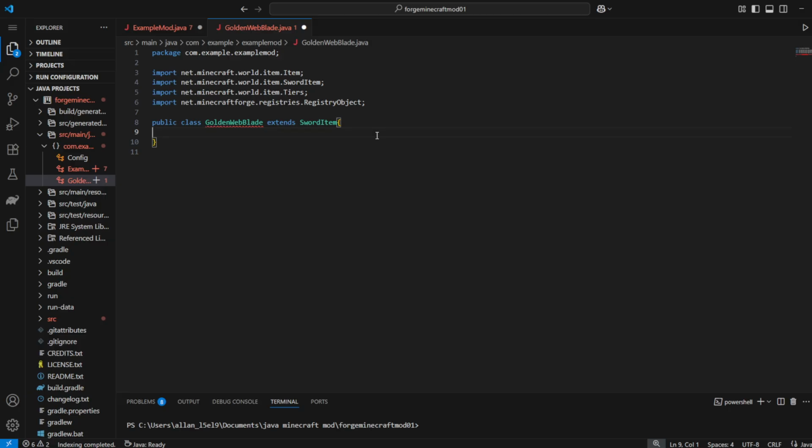Let's start inside public golden web blade item dot properties dex 2. And then inside that we're going to add... wait a second. Okay, sorry for changing it, but I think there's a better way to do this.